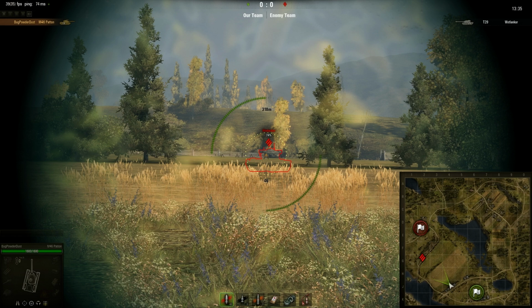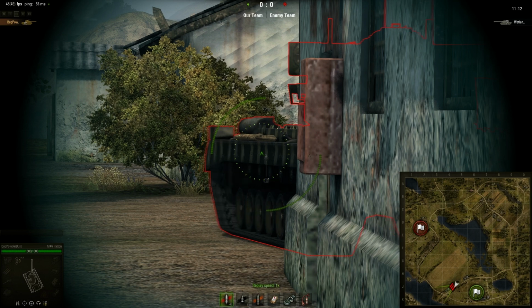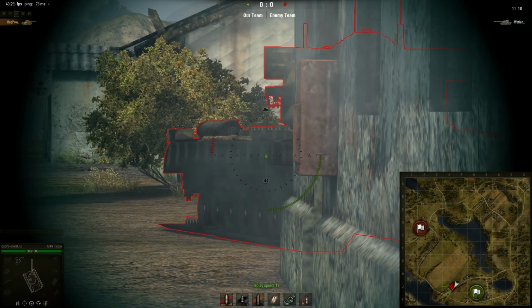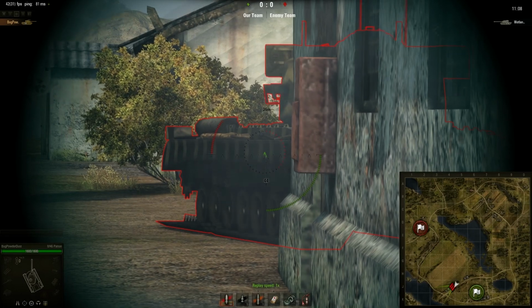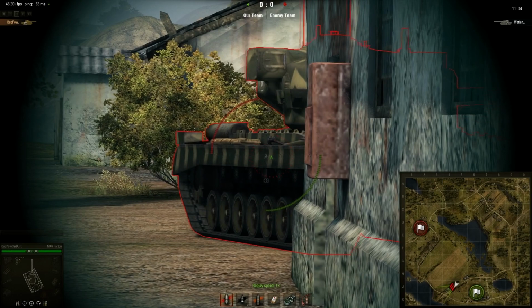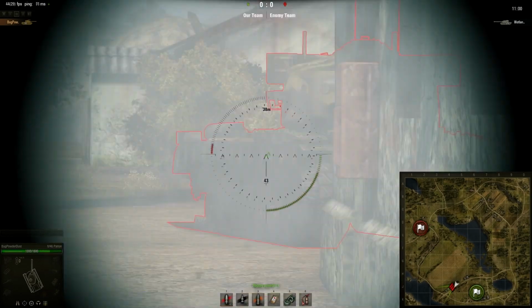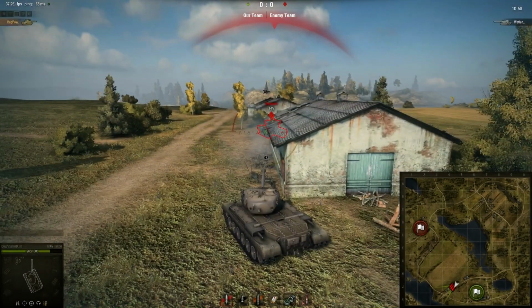Right, on to more side scraping. Okay, so here we are in Malinovka. I'm in an M46 Patton, and Lanka is in the T29 again. You'll see, although the T29 doesn't have great side armour, what he's doing here is side scraping, which means if I shoot him, at best I can take his tracks off. Penetrating him is going to be really difficult, whereas he can shoot at me, and if he comes back a little bit further, he can shoot at me, again I can take his tracks, and he can damage me.